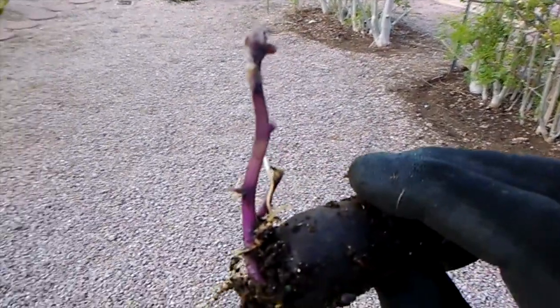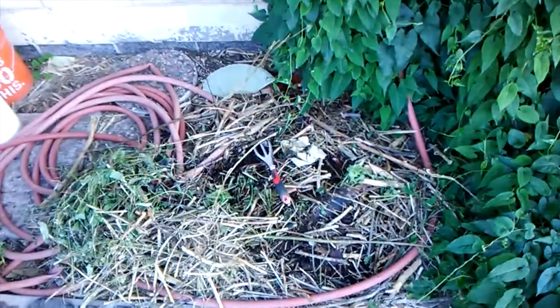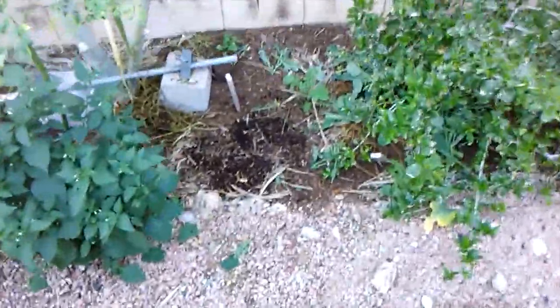So, I'll move those into another part of the backyard. Let's just do that right now. And that way you'll know where I planted them in future episodes. All right. So I planted the red potatoes over here. You saw me do that. Now I'm going to plant the purple potatoes to the left. And we'll see what happens. Well, one of them will do way back here.